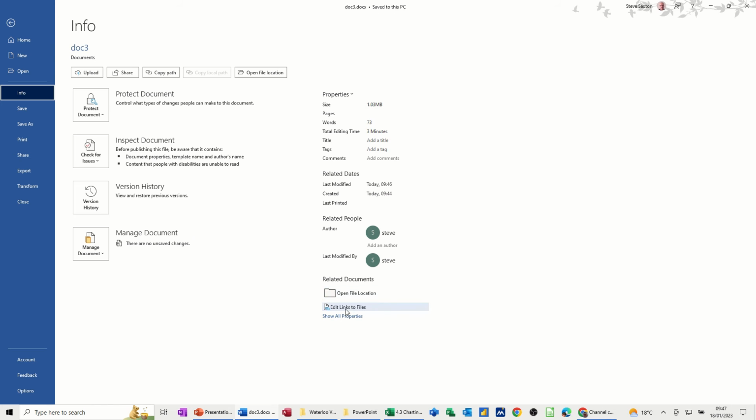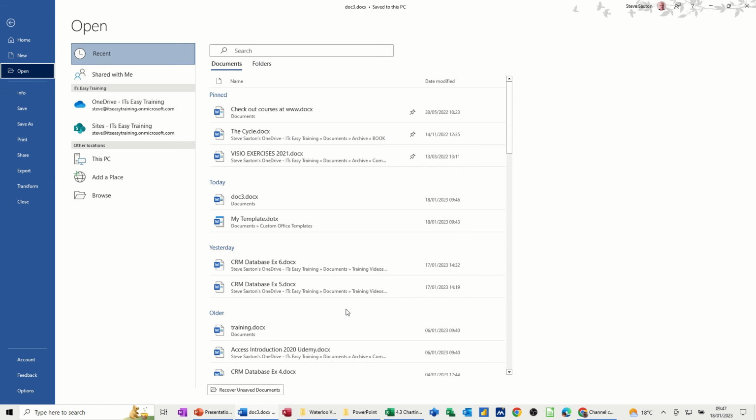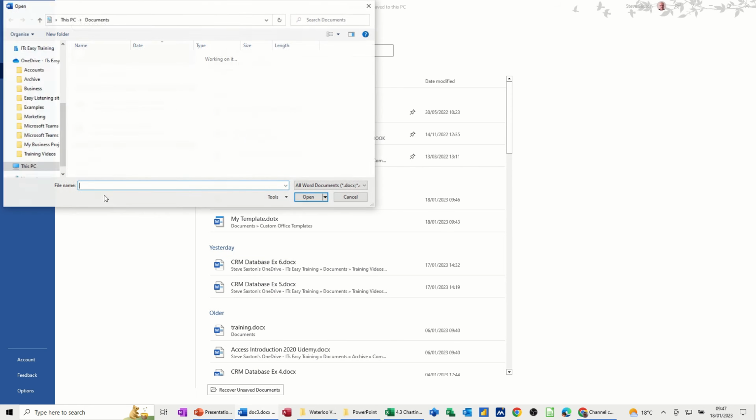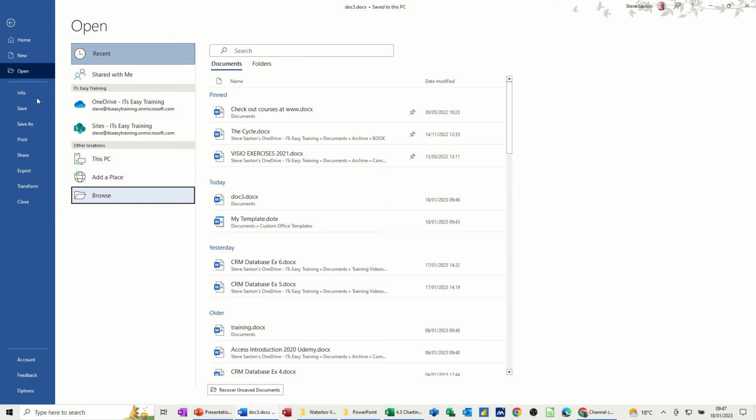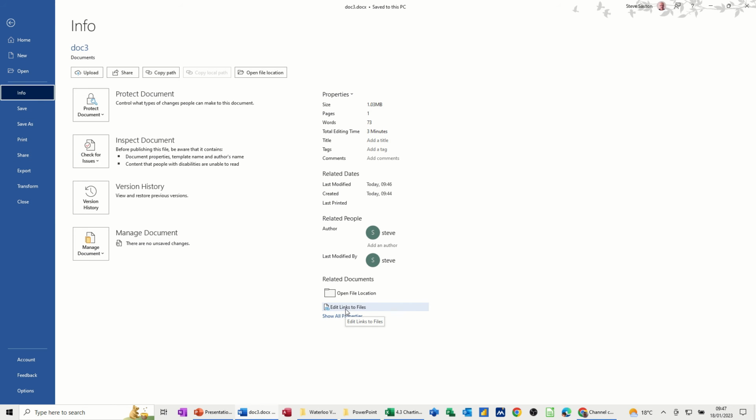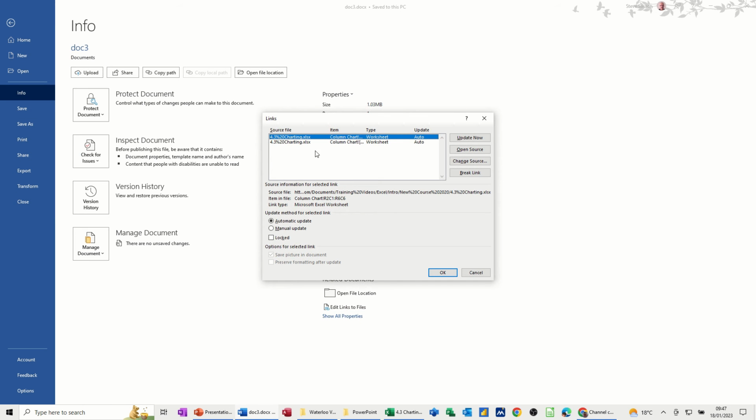It's also quite often, when you've got other linked files, if you get this box coming up, it means it can't find the links. What you need to do is go into the info area and just check what it's looking at. So that's giving you the location. You can open the source, change the source, or break the link.